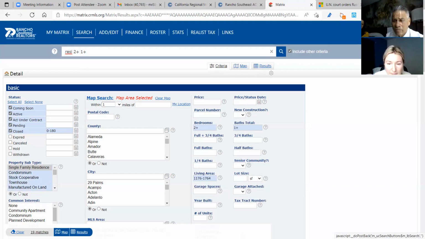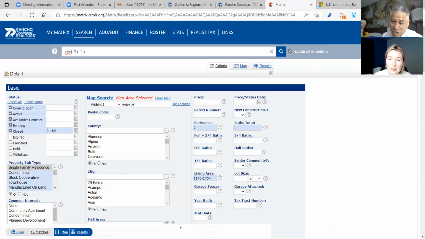Got it? Okay, before we go there, sometimes you are borderline with another city. So you want to be very specific and put the city. Let's say you are in Norwalk, and Norwalk is borderline with Bellflower. If you have a house by the 105 freeway, you know you're close to Bellflower.